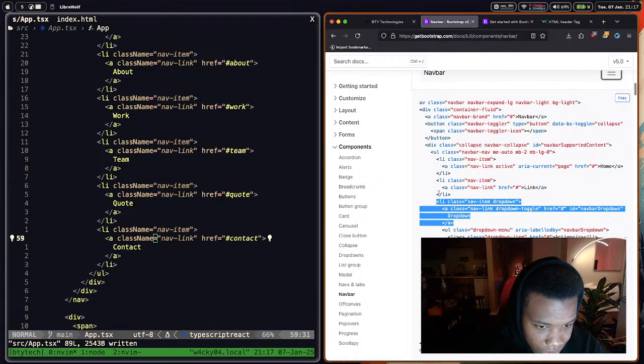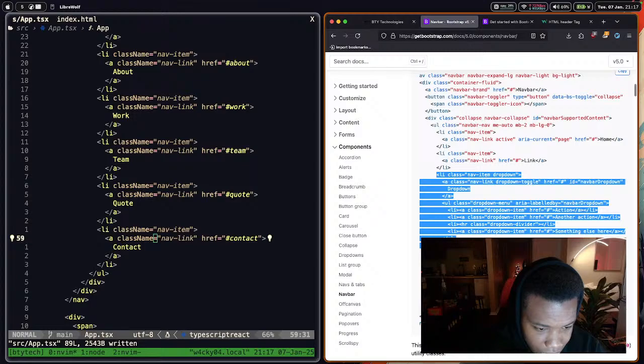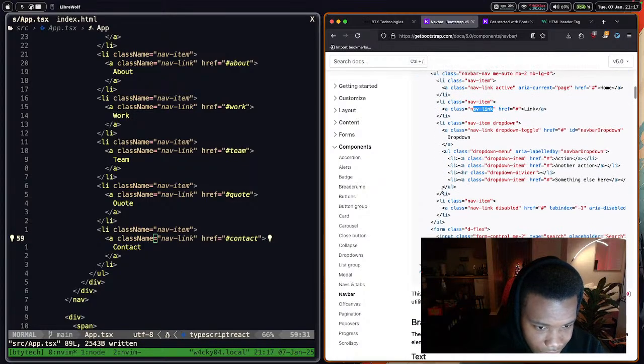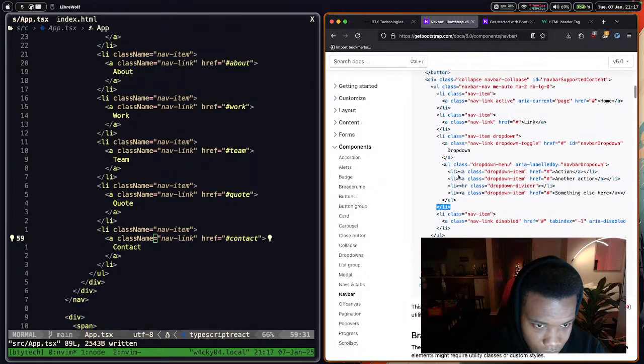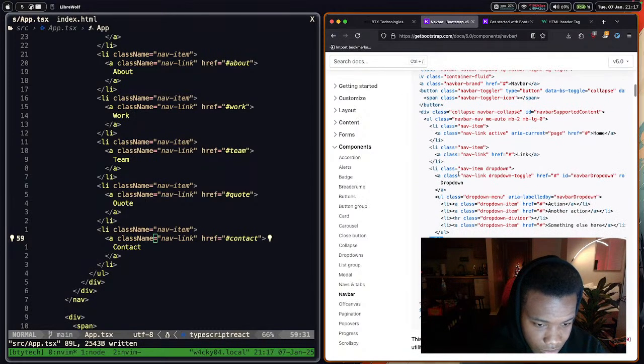We don't want that. So that's from there to there. Yeah, so we're actually right. This is the first nav link item. So it's nav item and nav link. So we got it right. It's just still acting weird.